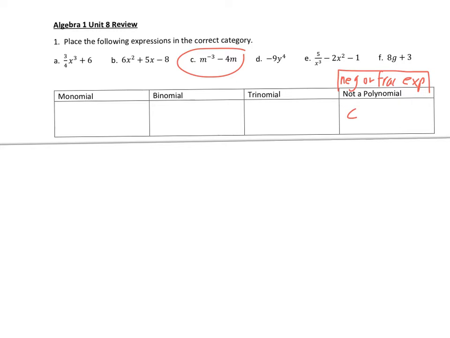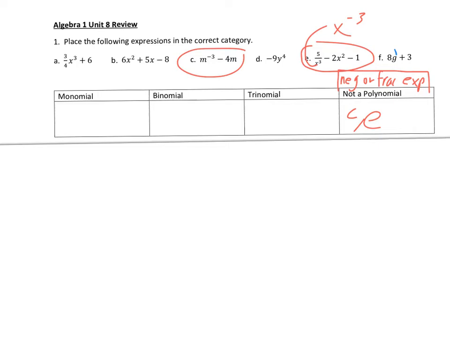has that negative exponent. And then actually I'm also going to put this one because we know that that is really x to the negative third. It just got dropped to the bottom. And so then I'm going to say that one is a negative exponent as well. So then after that, all of these have positive exponents. This one's really a 1 right there. And so then I'm just going to sort them into the other categories.